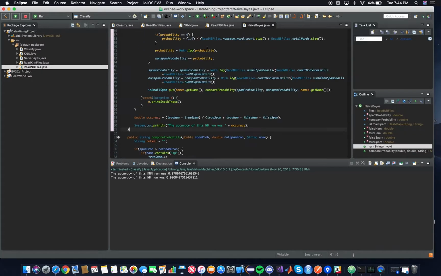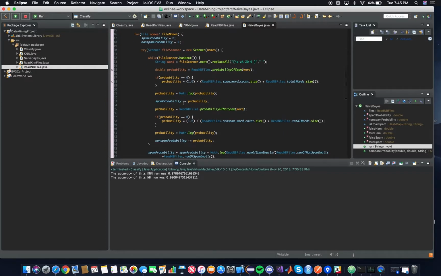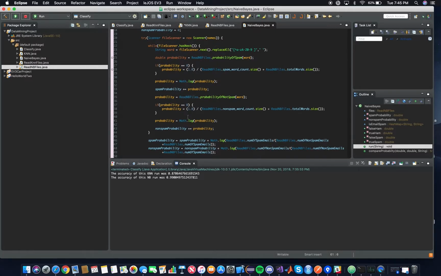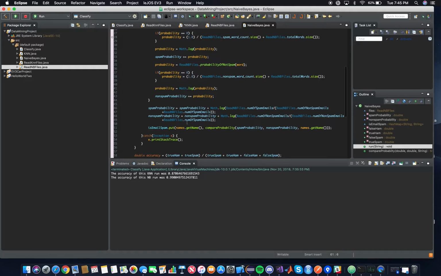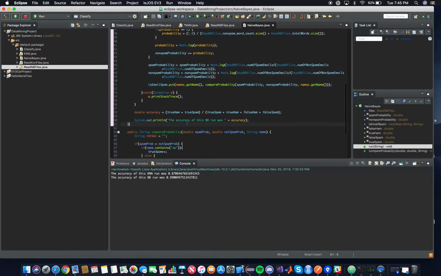Then we go in, and I get the probability of each word from the test file we read in. You get the probability of that word being in spam. If it's returned as 0, you do the Laplace smoothing, and you take the log of that and add it to the spam probability, and you do the same with the non-spam probability. Then you find whatever is greater, and you're able to classify that as spam or not spam.